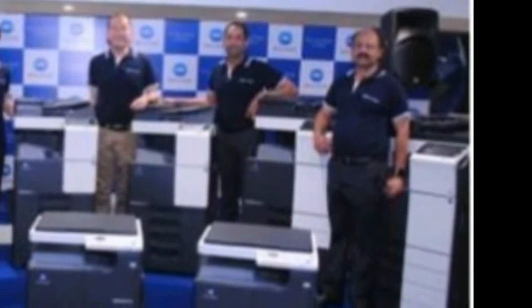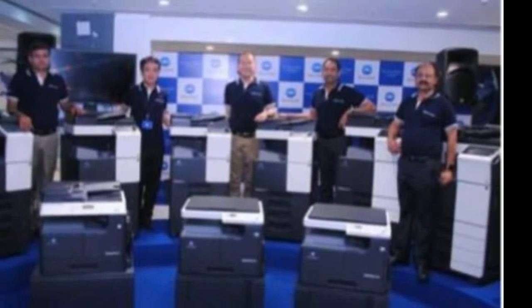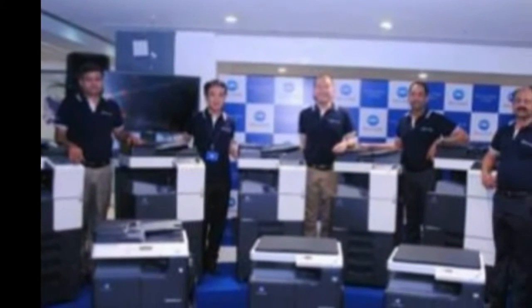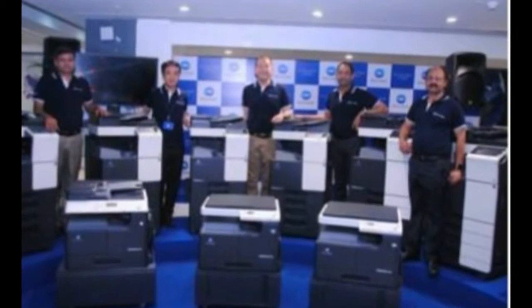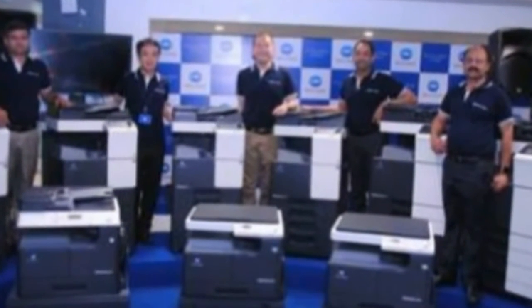It can handle the demands of any production environment. With a maximum paper capacity of 9,000 sheets and 5 cassettes and the new Bypass tray MB-507, the monochrome printer is well equipped for any high-volume job, and even extensive mixed-media jobs can be handled easily. The monochrome printer offers an output quality of 1200x1200 DPI, along with unique screening technology and customized tone curve adjustments.